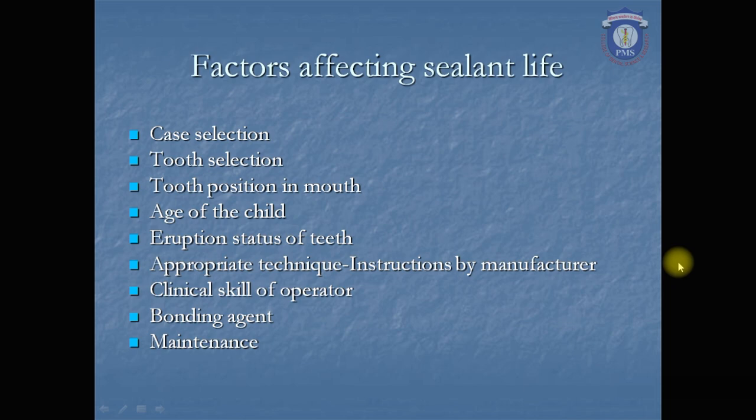Then again, tooth selection. We have to select an appropriate tooth where the fissures are deep enough, so that the brush bristles cannot reach. It is occlusal caries, fissure caries, which cannot be accessed by normal tooth brushing. You should be able to identify which type of tooth, and also a tooth whose accessibility is less when it comes to brushing the teeth. All these conditions, mainly the occlusal surface, are the main part when it comes to fissure sealants.